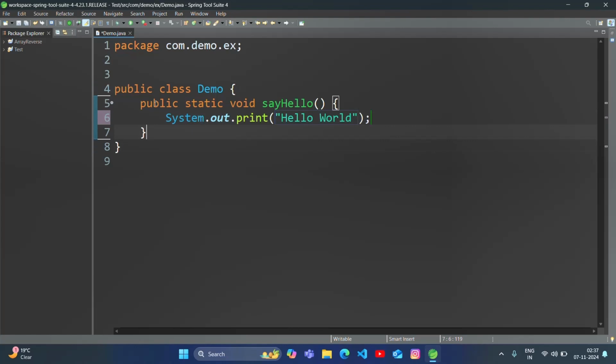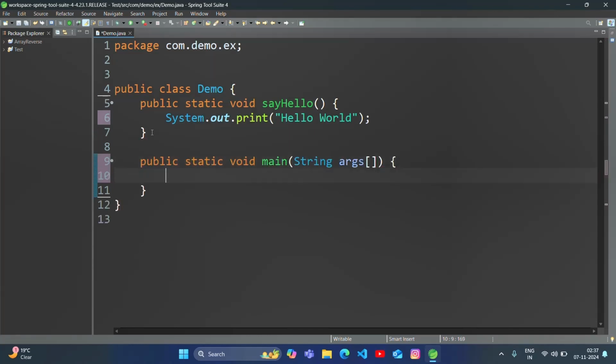To execute this function we have to create a main method. In that main method we have to call the function. To call the function we have to write the method name. Here the method name is sayHello.